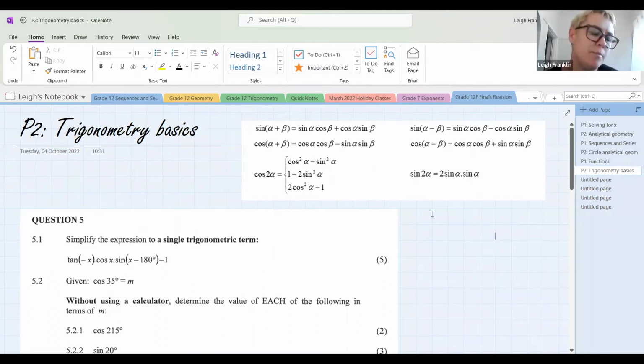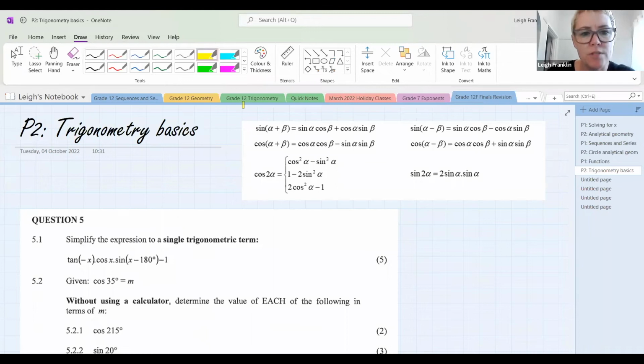Okay, so I haven't put the sine rule and the cosine rule and all that kind of stuff on because that's not relevant to what we're doing today. Okay, so if we just have a look at the rules and identities before we get started, what do we call these first 4 up here? What's this called? The ones that I'm highlighting in yellow. There's a name for them. What are they called, Matrix? Okay, so they are called compound angles. Absolutely. So the ones that I've highlighted in yellow are our compound angles.